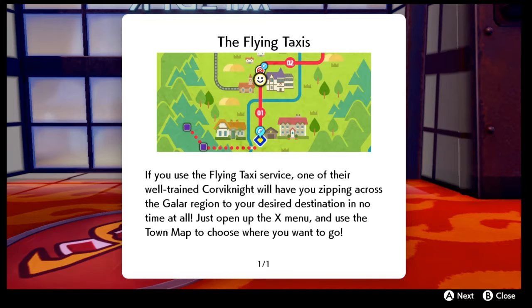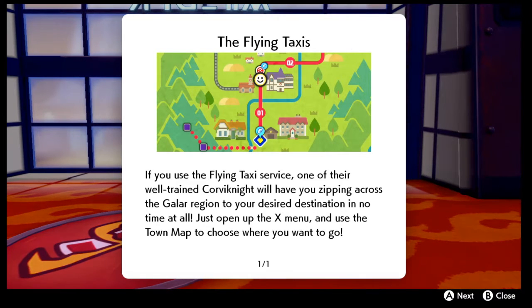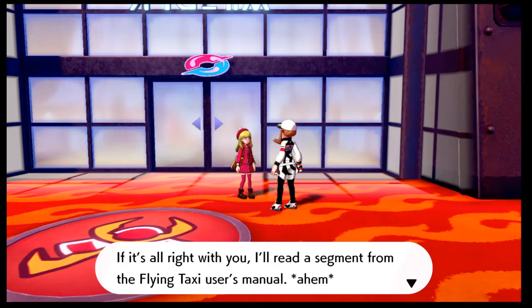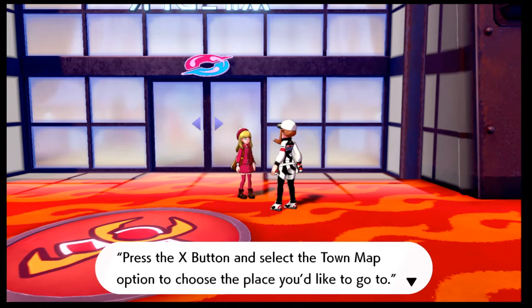If you use the flying taxi service, one of the well-trained Corviknights will have you zipping across the Galar region to your desired destination in no time at all. Just open up the X menu and use the town map to choose where you want to go. Press the open button to select the town map, the option to choose the place where you want to go.